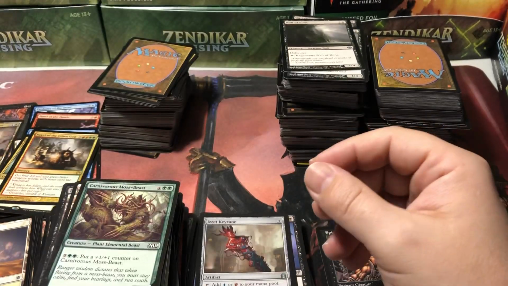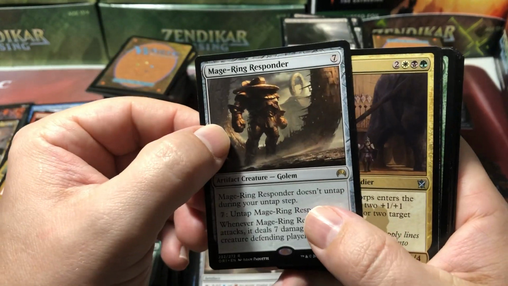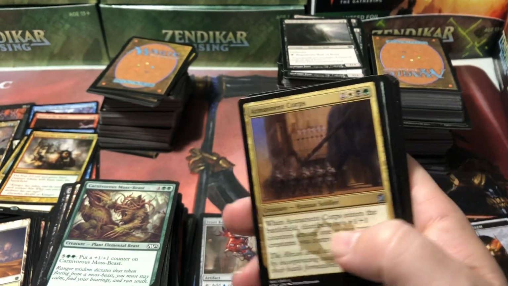There we go. Actual hit. Hit number 2. We're up to $20. All right, a third of our money back. And we got a Mage Ring Responder from Origins, Rare.